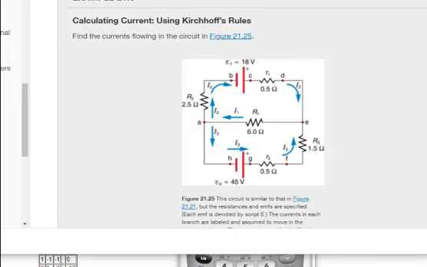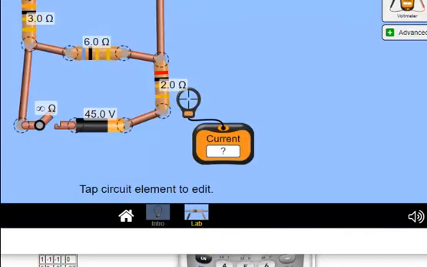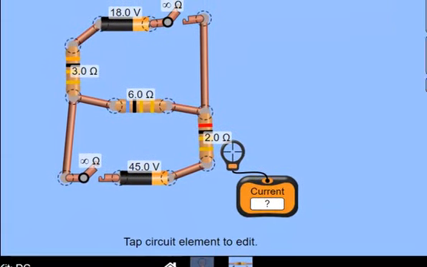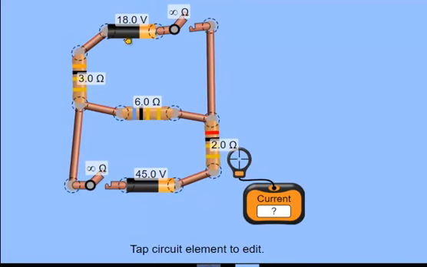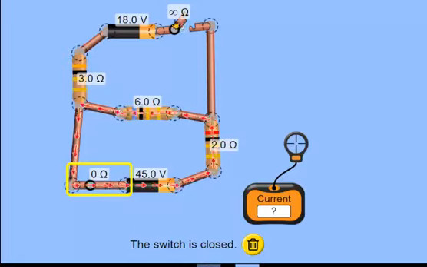Okay, I'm going to go over here to the circuit simulator, PhET, and I think, let's see, we can see that right there. So I already set it up. Here's the battery, 18 volts, 45 volts, and here we have the 3 and the 6 ohms, the 2 ohms. And yes, the internal resistances, I simply added them over here to the 3 and to the 2 over here. And I'm going to close the switch and the other switch.